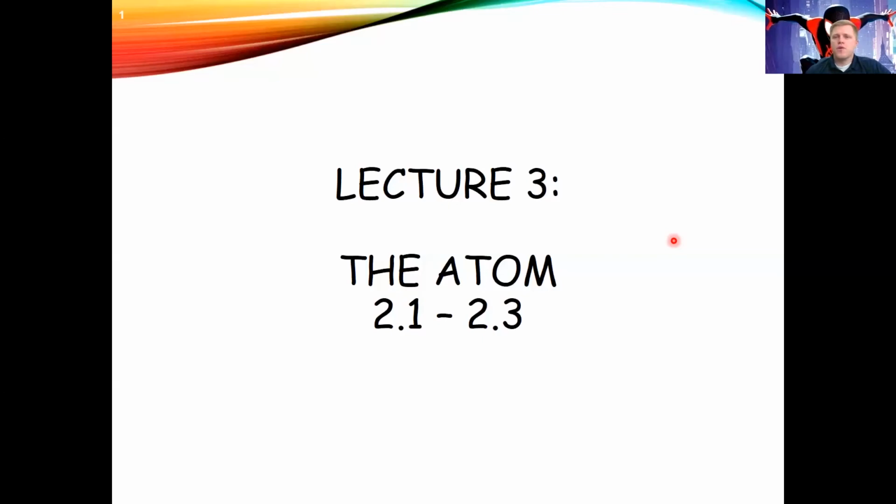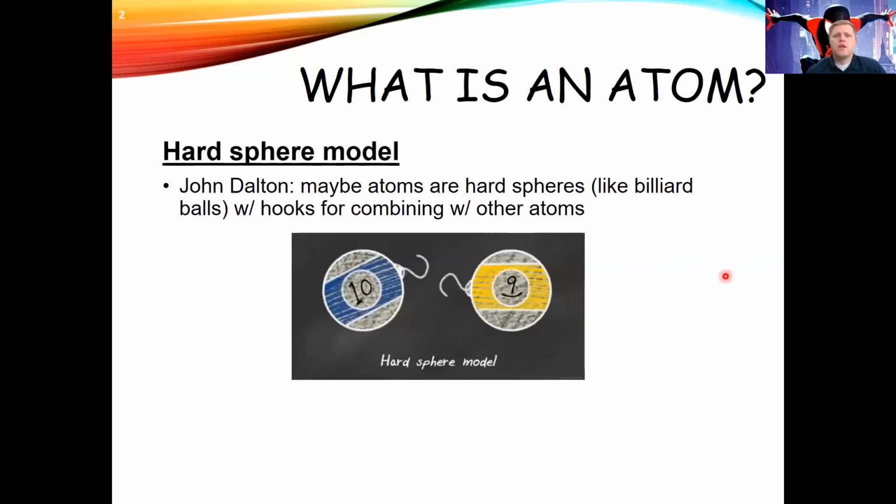This is lecture 3. Today we'll be talking about atoms. We'll look at the historical development of the idea of atoms and see how, through experiments and discovery, we've come to the modern view of the atom. So we finished off last time talking about John Dalton, who proposed this idea of atoms.